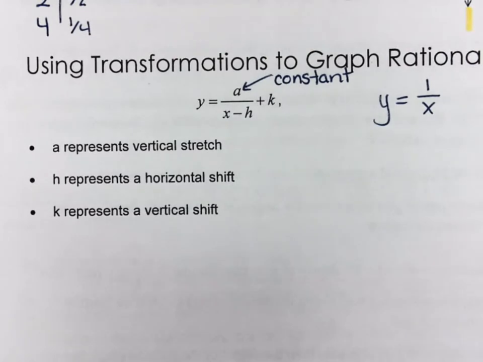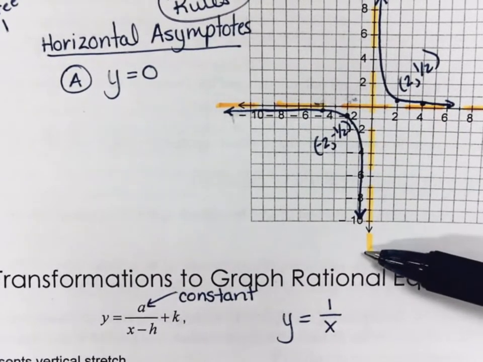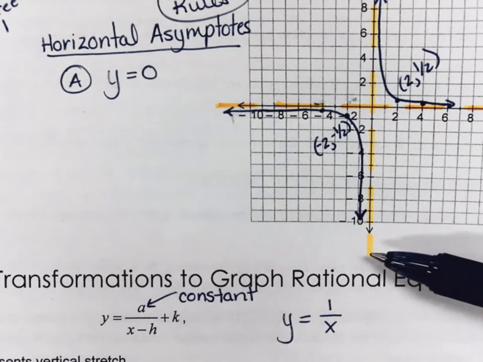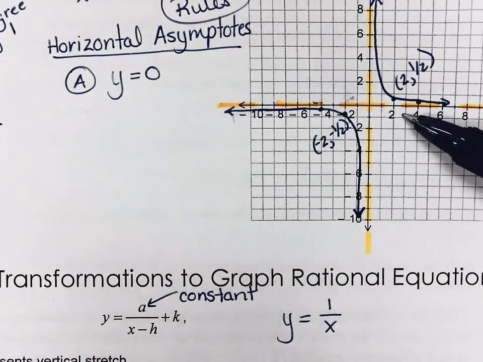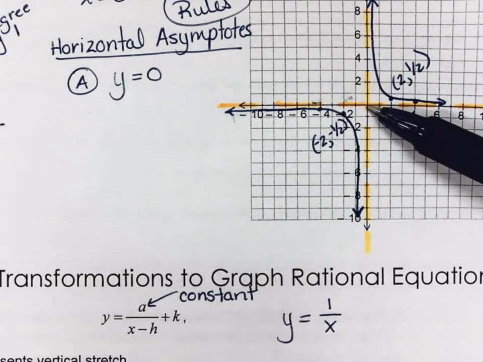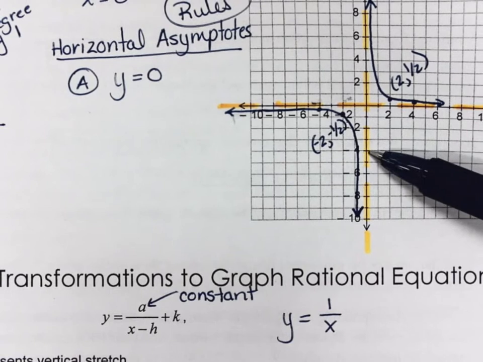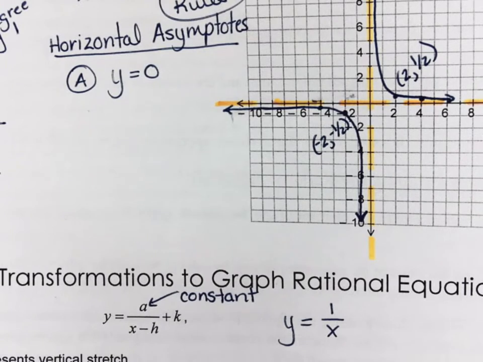So can H and K also be your joining points? No. Because you don't really have. But what will shift is if my asymptote was at x equals 0, and I have a horizontal shift 2 units to the right, what happens to my asymptote? It moves 2 units to the right, okay? So if it was at 0, it's now going to move over to here. And if this was at 0, and I'm going down 4, my horizontal will then move down to 4. What do they get stretched? That won't affect the location of the asymptotes.